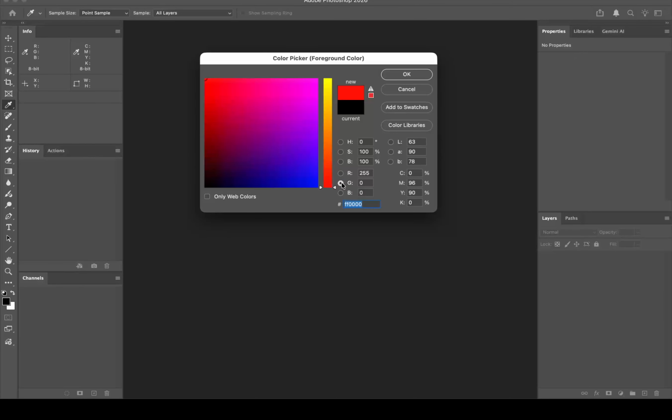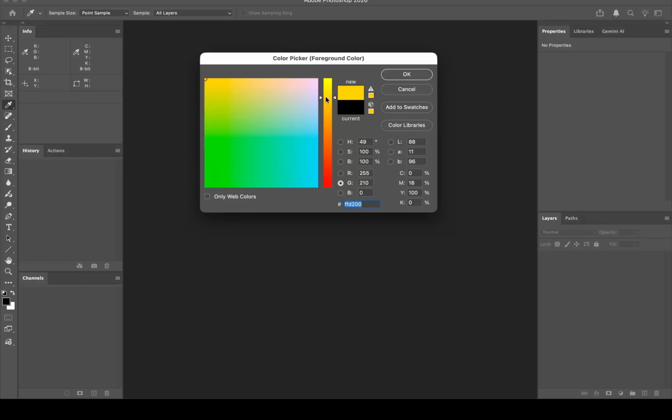But if I go to, say, a green or a yellow and crank this up, you can see I start getting into negative values in here. This is a negative 16. So you have positive and negative values in there because the center, which is always the neutral color, is labeled as 0.